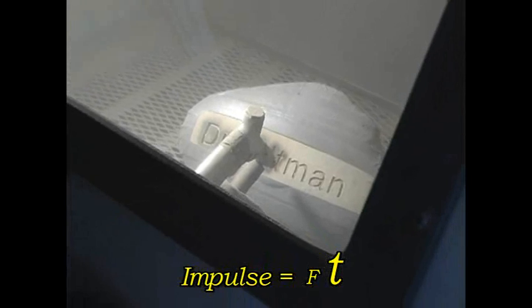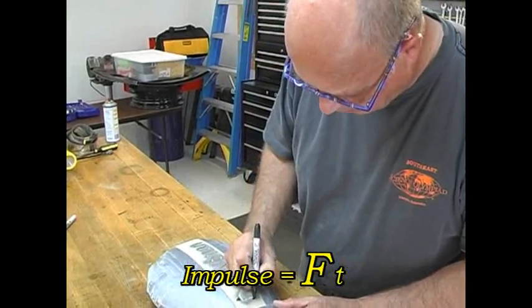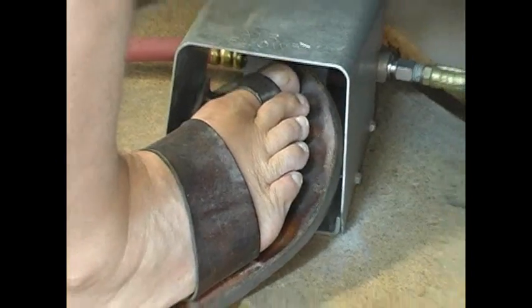Now why doesn't it just cut right through the rubber? When it hits the rubber, it's going to hit the rock and chip away at granite — it's got enough force, enough momentum to chip away at granite. So why doesn't the rubber get eaten away? Because the sandblasting material comes in contact with the rubber, and it actually takes more time for that particle to stop. We've increased the time necessary for it to stop compared to when it hits the granite. When it hits the granite, it immediately has an impact, and as a result, it chips away at the granite.